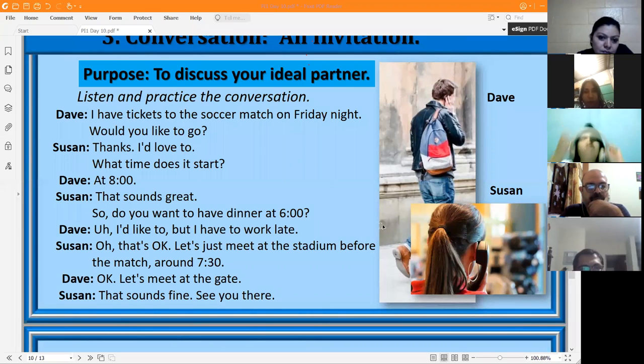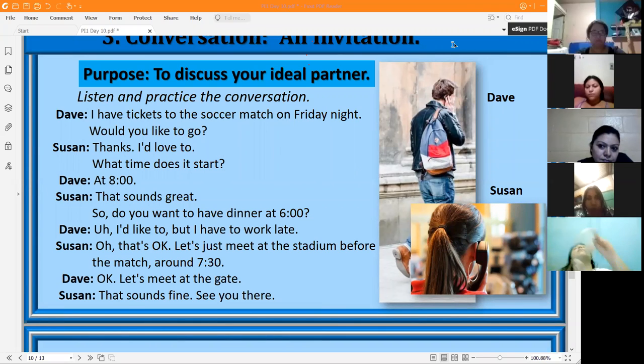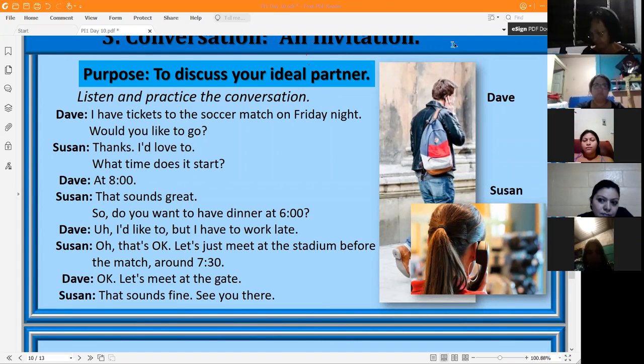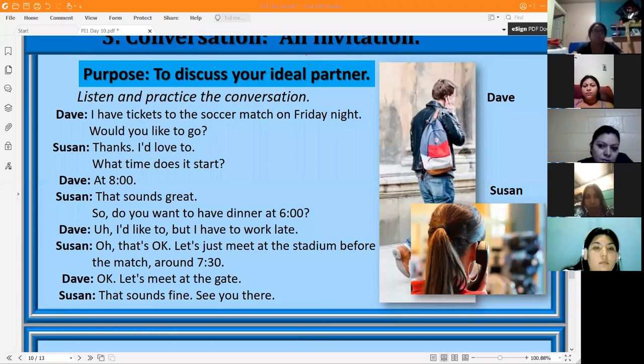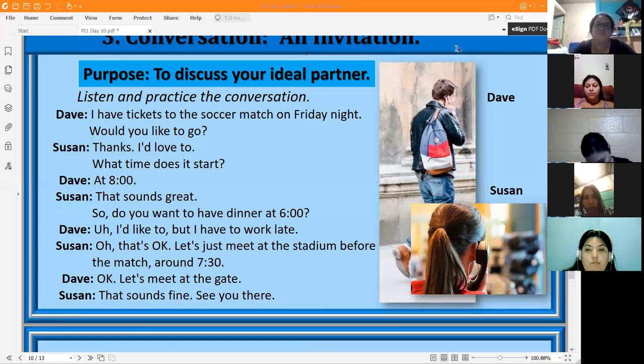I need two other volunteers. My teacher, Marlene. Okay, Marlene and Karen Bernal. So, well, okay. Katia didn't participate in the one before, right? Katia Lisbeth. Marlene and Katia, then. Karen is going to go in the next one, okay? So, okay. Katia is going to be Dave, and one of the two that I mentioned is going to be Dave, and the other is going to be Susan, okay? And Veronica will be next, together with Karen Bernal, okay? Let's begin.